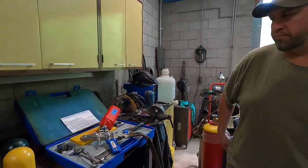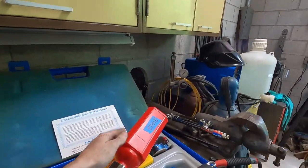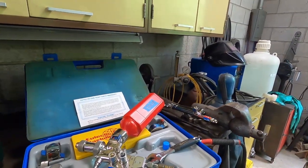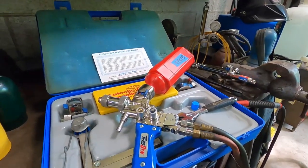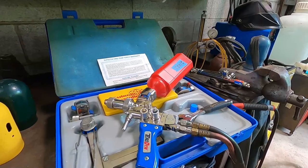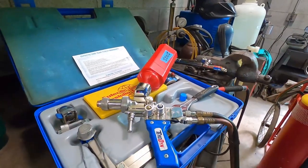It works really good. Yeah, they have definitely a large variety of powders. I've been looking into it, and there's a lot to choose from. This is a nice kit. I can't wait to break into it. It's a very nice kit, yeah. Very well taken care of, and it came with everything that you need.